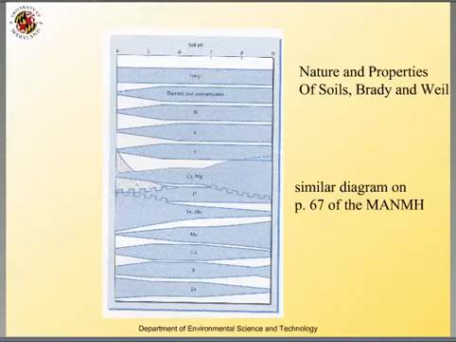Does it make a difference? And this is a diagram. There are many versions of this in different places. You have one of these on page 76 of your handbook, but I took the example out of Brady and Weil's book. This is a pH from 4 up through 9, and we're looking at a whole bunch of either nutrients or microbial components. And the thicker the line, the more there is. The thinner the line, the less there is.